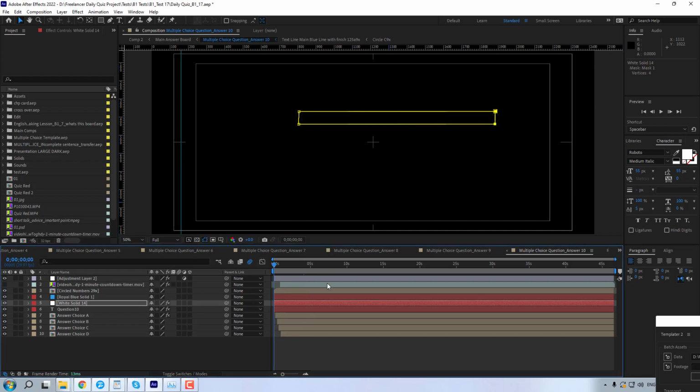Let's double check it. Make sure it looks okay. You can advance or go back a frame by hitting the page up or page down. Page down will advance one frame. So you can click on that and you can kind of see the animation. So here we have the white box animating on. There's the question and here are the answer choices. And that looks good. Okay, and then you're finished.